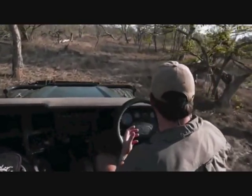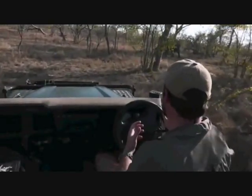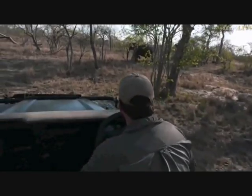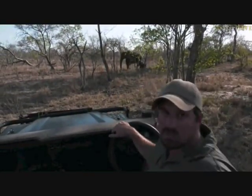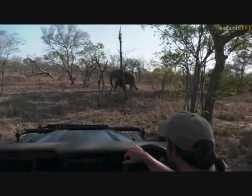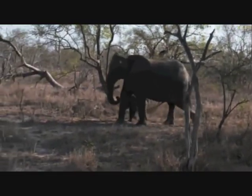Now, just going to try and sneak in here to where it's shady, because I think Mom is going to stop in the shade again for a bit. She seems to kind of cross through these sort of more open areas quite fast, and then as soon as it gets shady she starts to relax again and starts to feed. And I think she knows that the little one just can't move too far. But look, they're going to come right past us now. That's very cute.